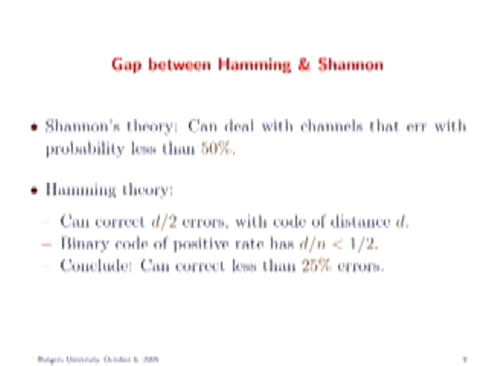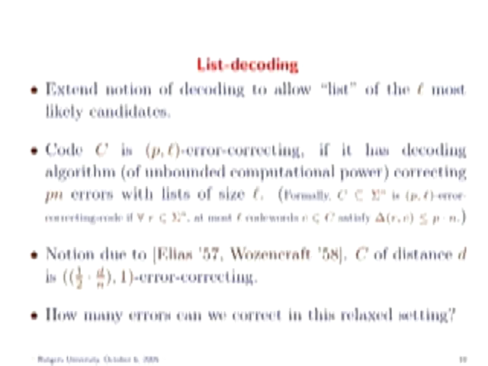And what I'd like to tell you about is a methodology by which we can try to address the gap between these two things. Do we have to live with this huge gap between the two potential models? One which assumes the errors are oblivious and almost sort of benign, and the other one which says the errors are malevolent, but then you can deal with much, much less errors. So, if we look back to why we are seeing this gap, it comes up because of this malicious adversary which goes and fixes the midpoint of two strings x and y that you might want to transmit and says, now you can't tell between x and y.